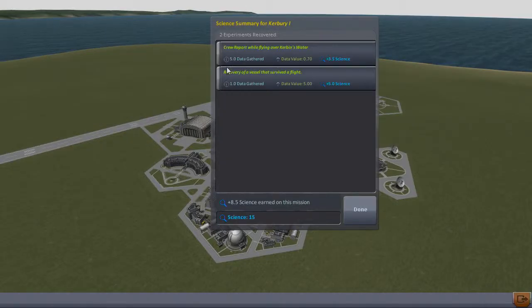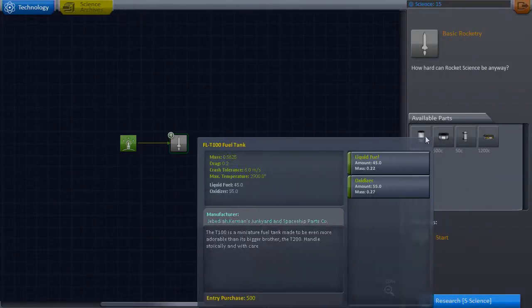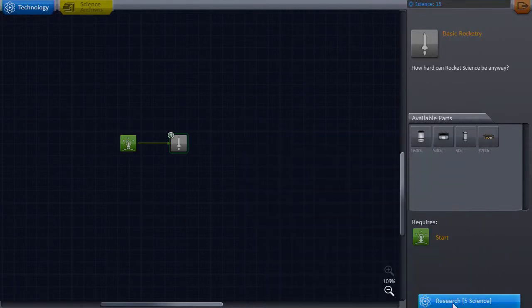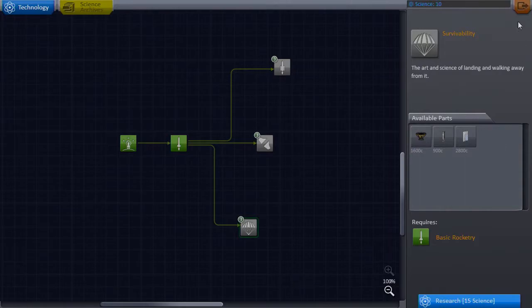And hopefully, we have the science available to unlock, you know, maybe some decent parts to play a little bit better. See, because I half transmitted the EVA report, we didn't get the whole value out of it, so that's kind of a shame. But we do have 15 science, so let's see if there's something we can unlock, right? 5 science, awesome. So that'll give us a bigger tank, smaller tank, the goo cans, which are part of the science tree, and a stack decoupler, which is very, very useful. So research. And now we've unlocked other stuff. I don't think we can afford any of it right now. Nope.